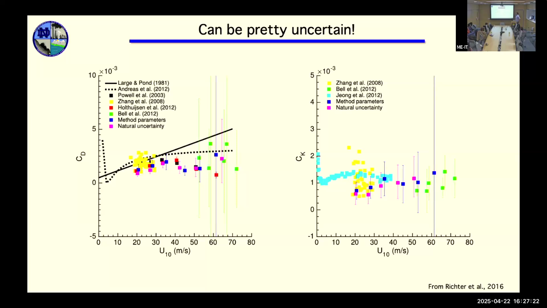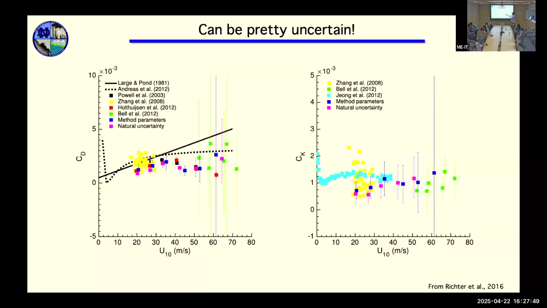And what we try to do is just distinguish between what we call natural uncertainty, I don't know if it's epistemic or aleatory. I never know the difference between those. Which one is the one that's just kind of present that you can't do anything about? Whatever. I would just ask Schwinn down the hall. Okay. What is that? Method parameters is just, look, if I did this one way and you did it a slightly different way, you chose to fit over a different height, how different would our answers be?